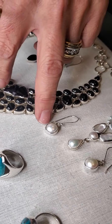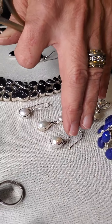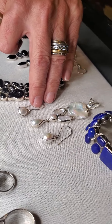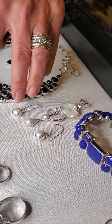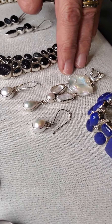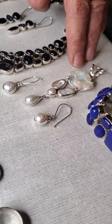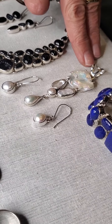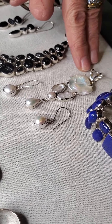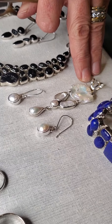Here are some companion pieces for the collar piece I have on. If you want a smaller earring you could go with this one, and actually I think this one comes with the set — the necklace I have on comes with this earring set. And then this is a separate pendant. If you don't want something quite as big, this would be a beautiful piece. You could do that on an existing pearl necklace you already have, or put it on a sterling neck piece or collar and it would be equally as beautiful.